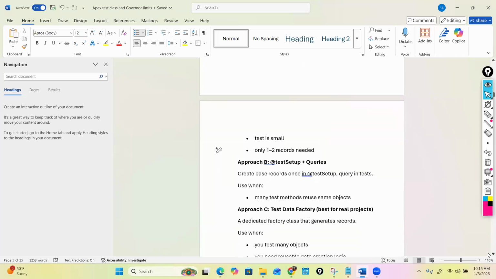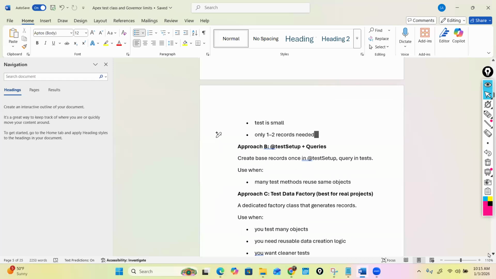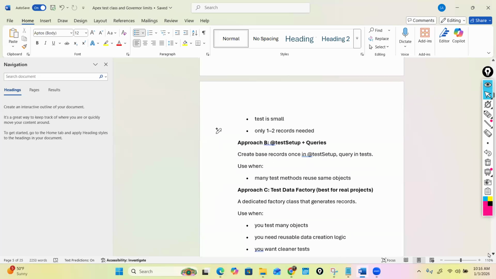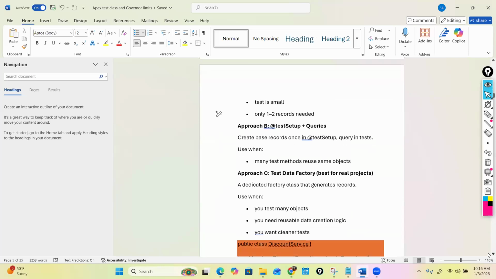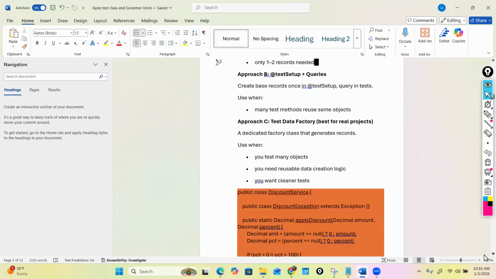The third approach, which is one of the best approaches, is you create a test data factory, and inside of that you create all your test data. Inside your test methods, all you're doing is querying and testing if it is working as expected or not. The creation of the data happens in a separate class, your test data factory, which is one of the best practices.